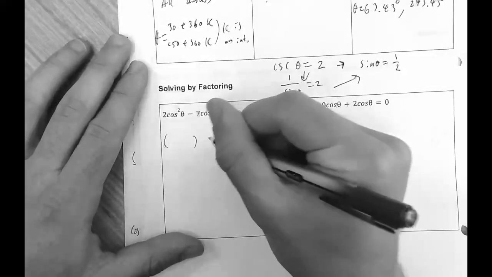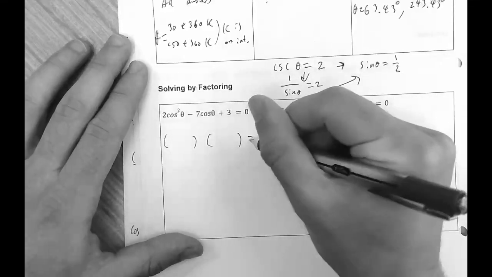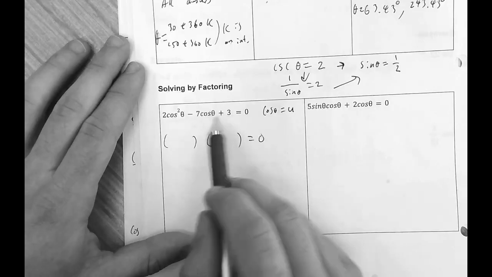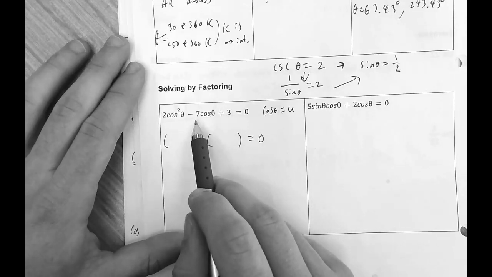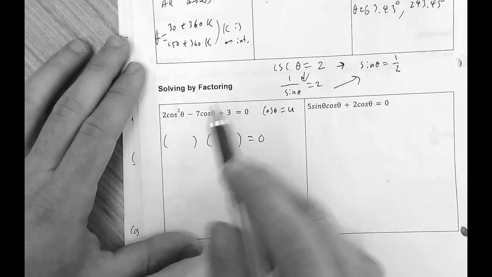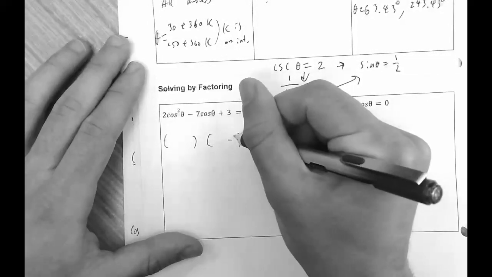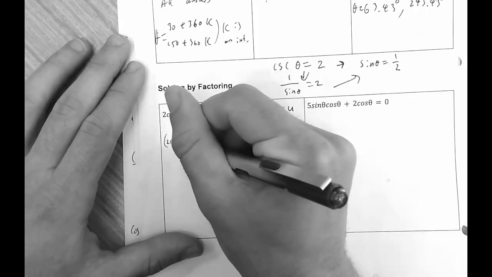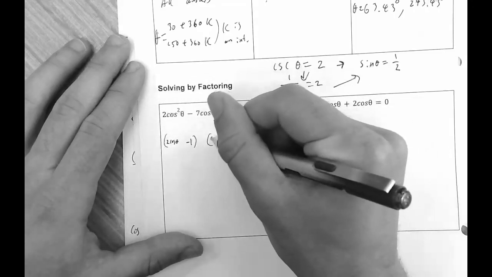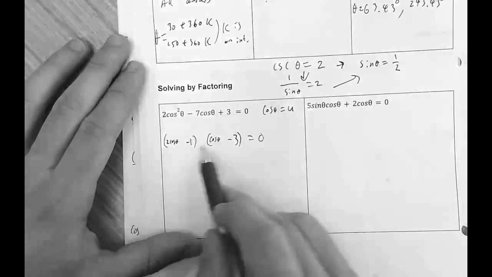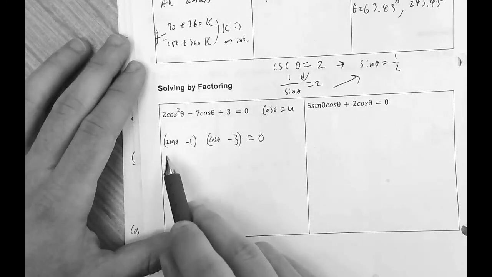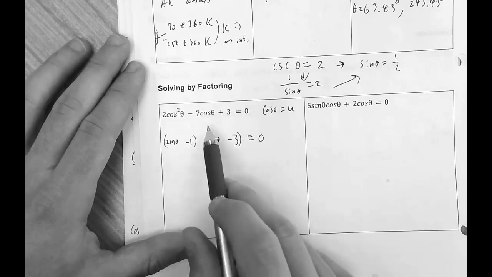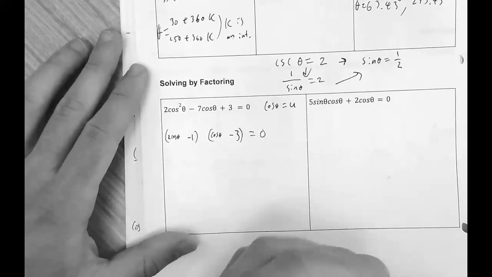We're going to factor this out, like you would solve a regular quadratic. It's already set equal to 0. We're going to multiply to get 3, add to get -7. So it's going to be -3 here, -1, 2 cosine theta, right? -1 times -3 is 3. 2 times -3 is -6. 1 times cosine, this will be -1, so it'll be -7, and then that'll give me 2 cosine squared theta.